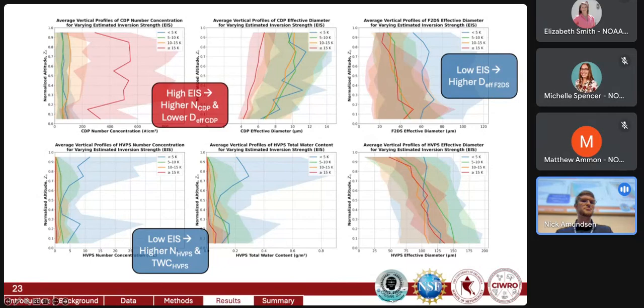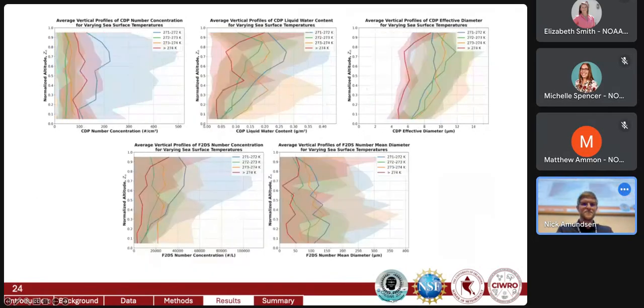And you see these bimodal peaks on these lower few plots with the lower stability regimes in the blue, possibly pointing to some of the particles that are growing up towards the top of the cloud and then also falling out towards the bottom. But we can go ahead and take a look at another environmental condition.